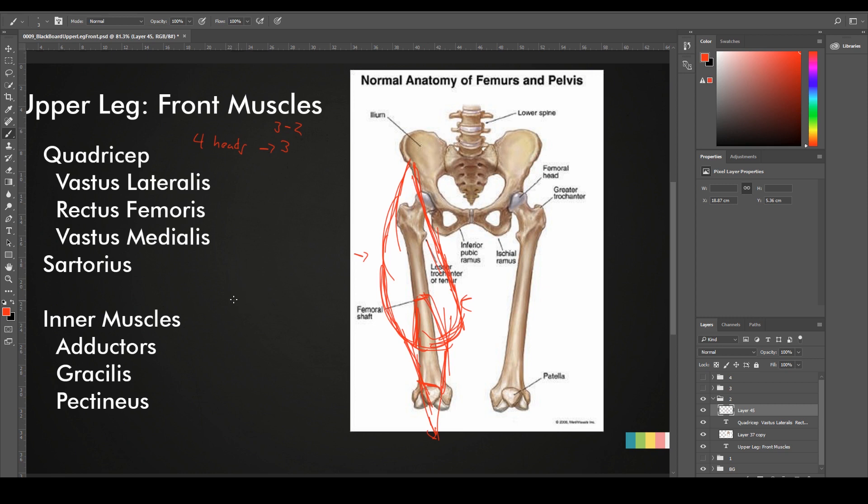Let me make a quick tangent here. The arm — if you remember, we have the shoulder, bicep, tricep, forearms, and then the hand, and the arm rotates this way. Well, the leg is very similar. We're going to have the butt which is the glutes, we have the quads, we're going to have a bicep here, and then we're going to have the calf muscles — and it rotates the other way around. Arms and legs are really not that different. The only difference is the size and that one does the forward motion and the other does the backward motion.